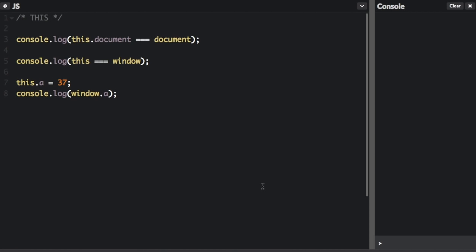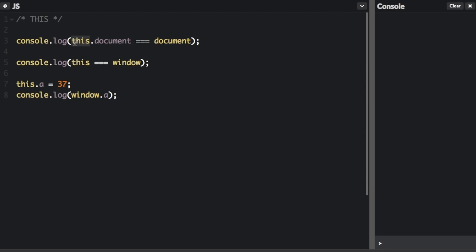In JavaScript, the thing called this is the object that owns the JavaScript code. The value of this, when used in a function, is the object that owns the function. The value of this, when used in an object, is the object itself. When used outside a function or object, this refers to the global object.